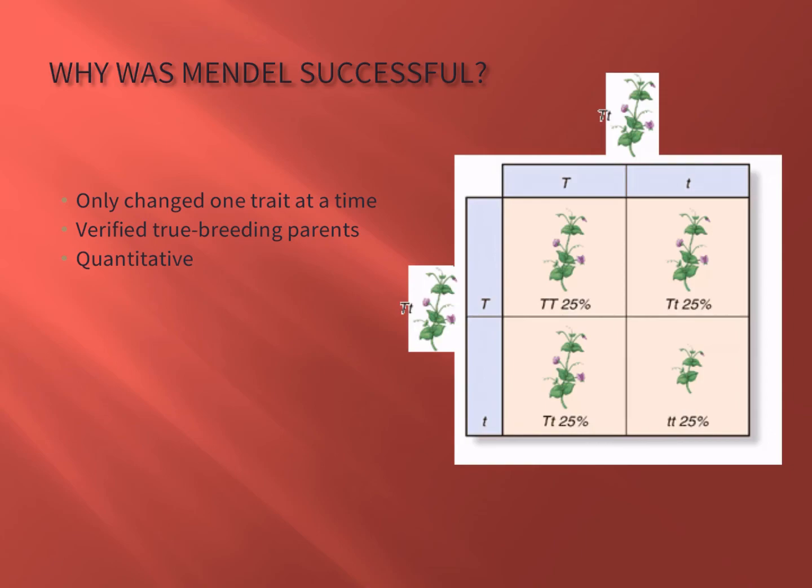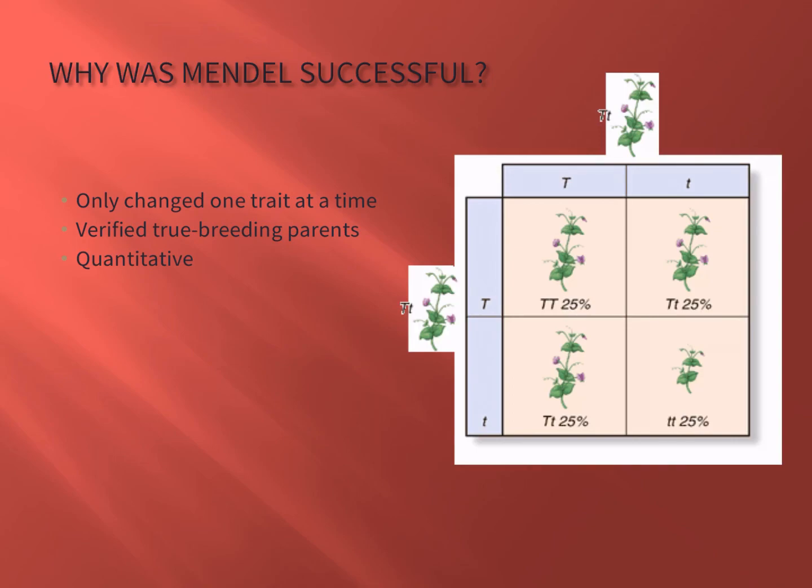And so why was Mendel so wildly successful with this? Well, the big thing is whenever you're doing genetics research, you should really only change 1 trait at a time. And that's exactly what he did. So he controlled cross-fertilization by cutting off the stamens, as we saw in that first experiment. And he was really able to control what plant was fertilizing what plant. He also verified true breeding parents. So he verified by doing multiple generations of that plant to find the purest purple or white or round or wrinkled parents.